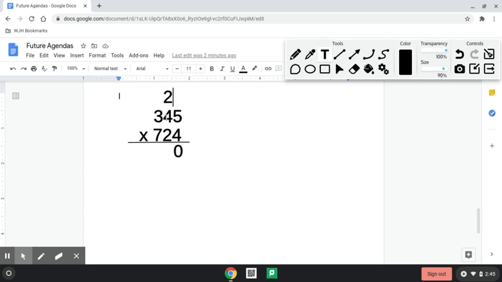And then when we do 4 times 4, we're going to multiply this huge number on top just by 4, then by 2, and then by 7 eventually. But we're just looking at the 4. So 4 times 4 makes 16. Add 2 to 16, and we get 18. And the 1 from the 18 we'll need to put up here to add it later. 3 times 4 makes 12, and then we add 1 to make 13.